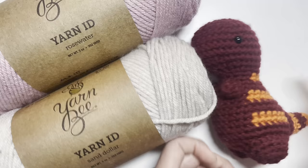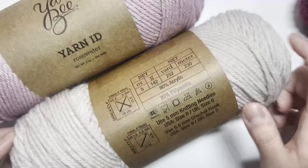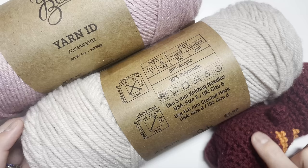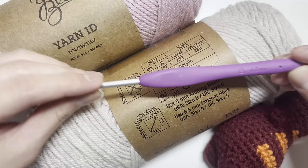This yarn is a size 4 medium worsted weight yarn as indicated here. It does call for a 5.5 millimeter crochet hook. However, since this is amigurumi and I want my stitches to be tight so none of the stuffing comes out, I'm using a size 4 millimeter crochet hook today.